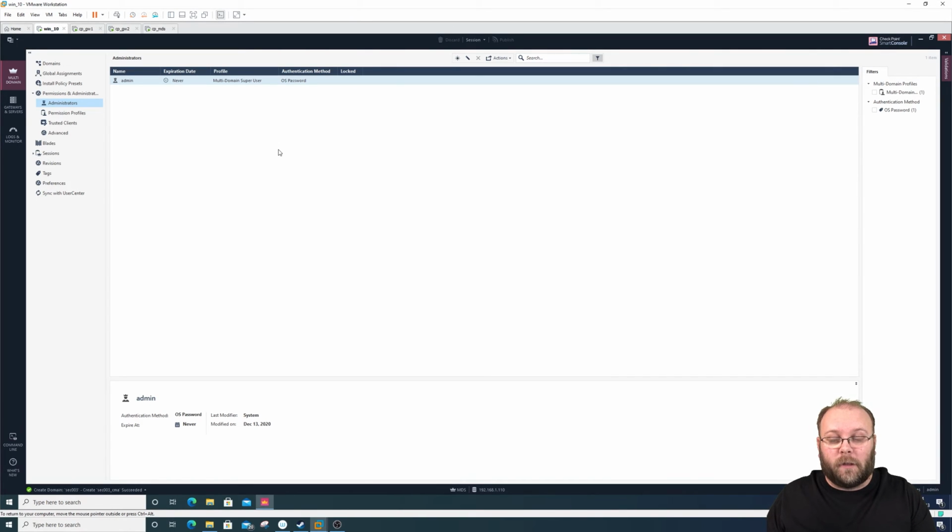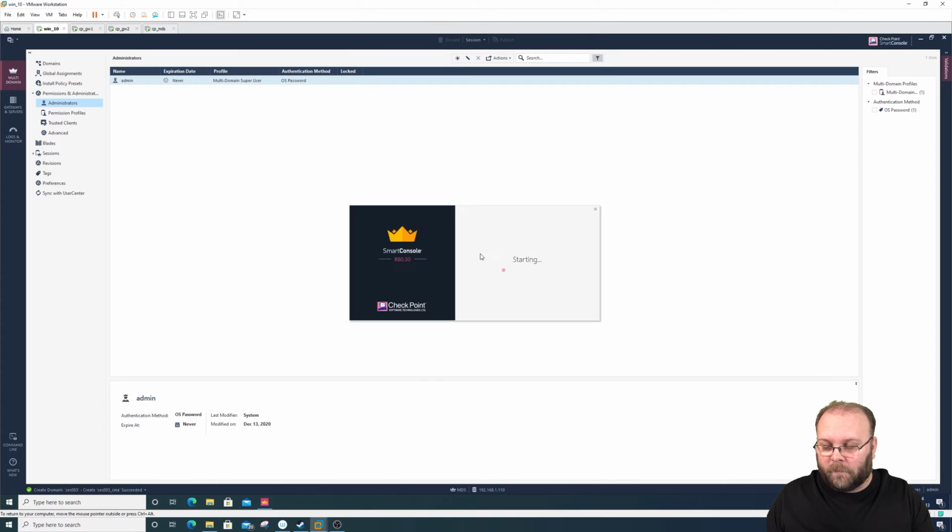Checkpoint doesn't support multi-factor authentication. I think that's really strange as well. If you're trying to open a SmartConsole, it's not possible, as far as I know, to add one more field here with an OTP, or one-time password. I think Checkpoint should add this, but it doesn't exist in R80 and it doesn't exist in R81. You can have a one-time password pointing to RADIUS or TACACS, so you use it here, but you cannot have both. So you cannot have your username and password plus a one-time password. You need to pick which one you want to use.